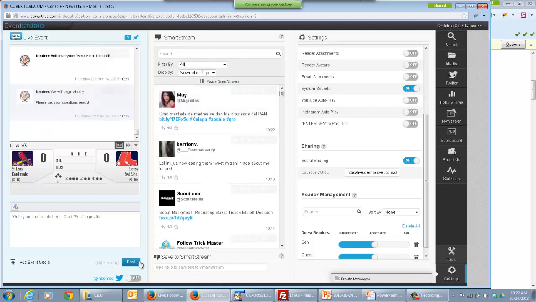However, if you're doing a lot of updates quickly and you don't want to have to press Control-Enter or go to the button, what you want to be able to do is just type and enter, and have those things automatically posted, similar to what Facebook does with comments and other similar tools. Then you can simply enable the Enter Key to Post Text button. Whenever you do that, simply hitting Enter, no other keys, no other shortcuts, just hitting Enter or Return, depending upon your keyboard, will post it. And you'll also notice the shortcut notice updates to reflect that.